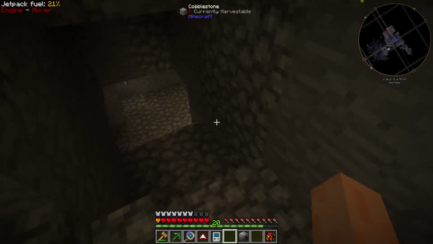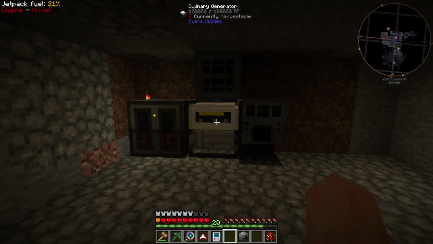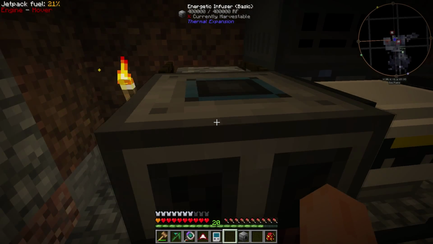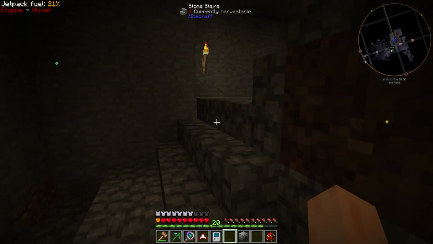Although now that we've started to get into some tech, I'm not as worried about using the smeltery. I mean, I could go start to actually set up a system down here. I need to kind of go for some power. Maybe get some more culinary generators and run them off baked potatoes, because these seem to provide an absolute beast amount of power. So, because we've got the energetic infuser all filled up there, which is pretty cool.